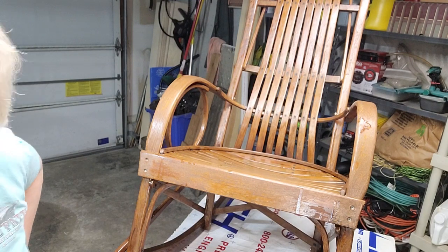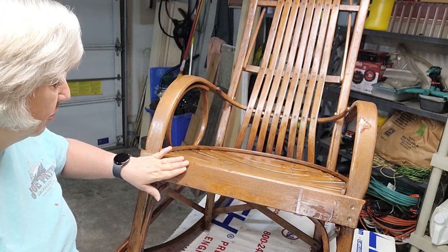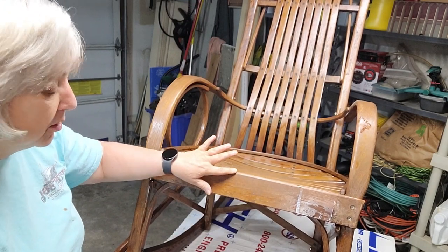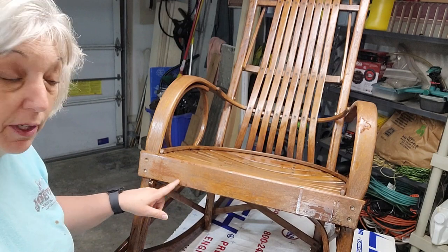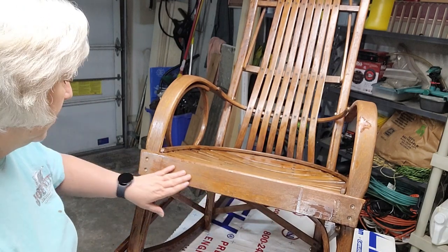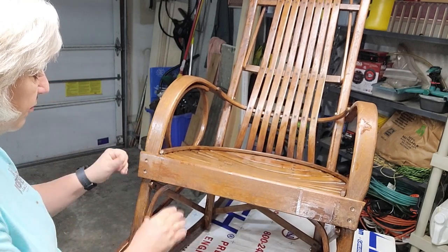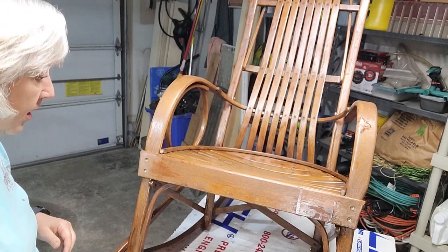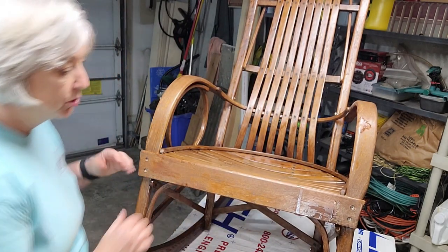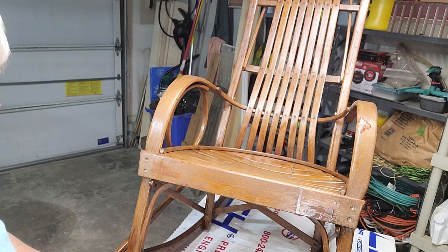Well, it's been an hour, and so I flipped over the chair. It was dry enough to touch. You can see, I don't know if you can see, a few little drips came through. I think you can see right here and over here. It's still soft enough that I can rub those out a little bit, and then if I put this polyurethane over that, it'll be fine, especially because we're going to do one coat and then do a light sanding and then come back and do another coat.